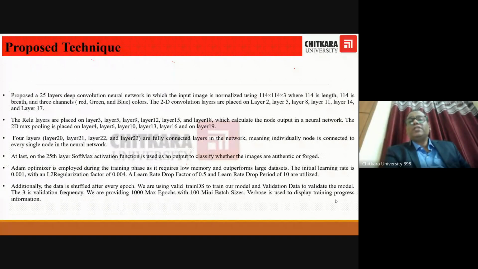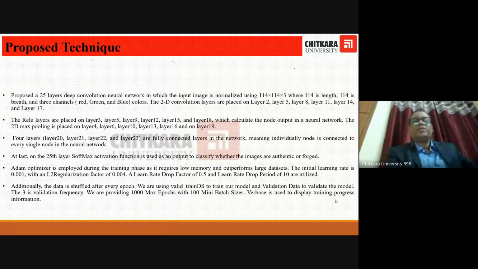If you have a GPU, then you can take that large a batch size. We have a GPU in our lab, that's why we have taken a 100 mini batch size, because those GPUs can handle this type of batch size.